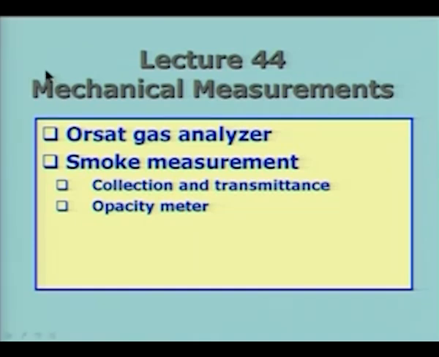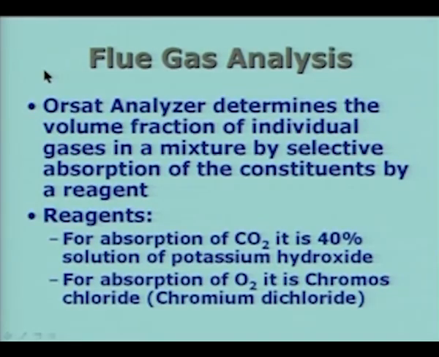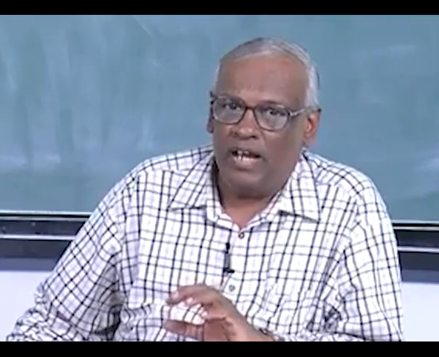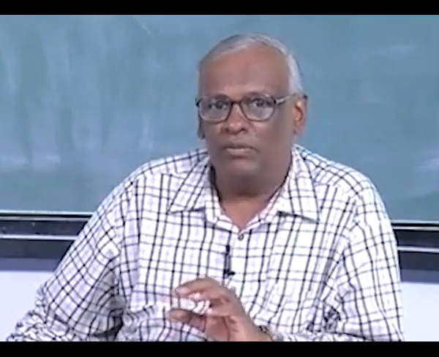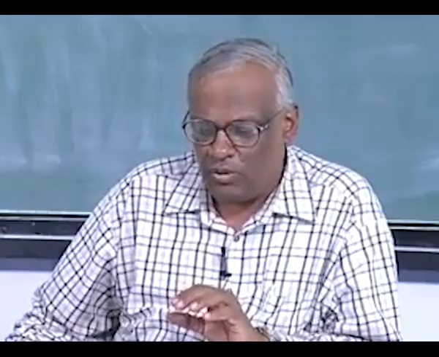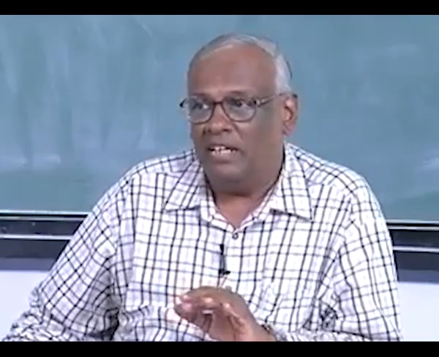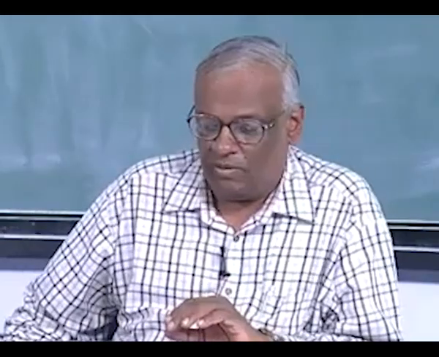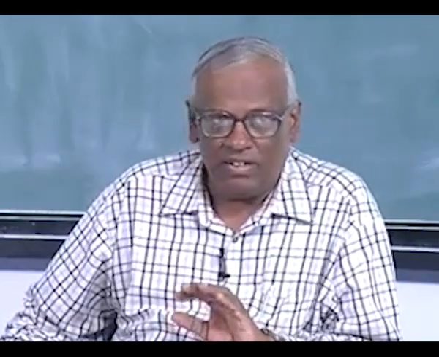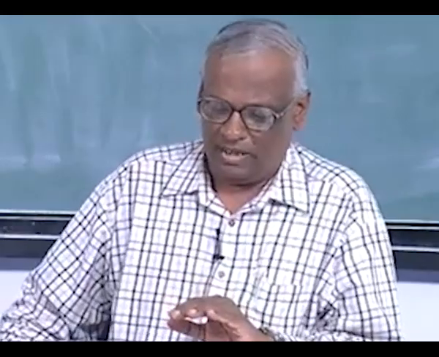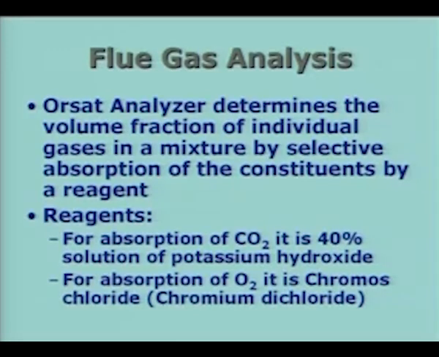So, to start with, let us look at flue gas analysis. Flue gas means the gas coming out of a boiler, and the gas will come out through the chimney, and we have to sample the gas at some suitable place and then subject it to analysis. One way of doing that is to use the Orsat analyzer. The name is because of the inventor. It was invented towards the end of the 18th century, and it is being used regularly in many power stations.